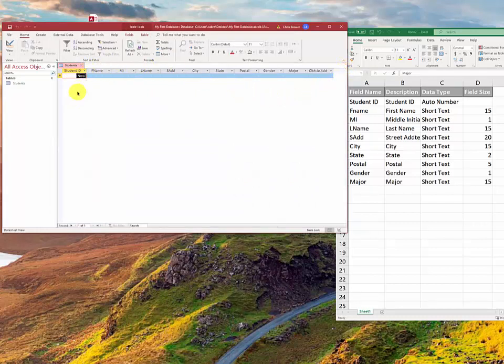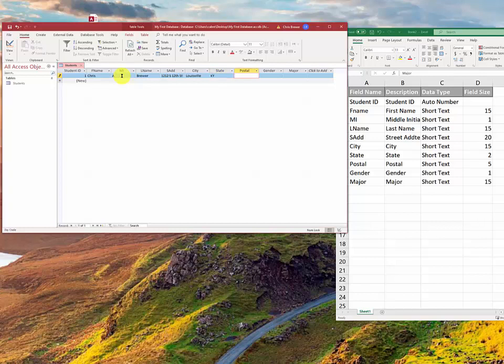And I'll enter some information. Now I'm not interested in student ID because I said that's going to be automatically generated. So the first thing I have to enter is my first name. And notice that it automatically inputted my student ID. Oops.